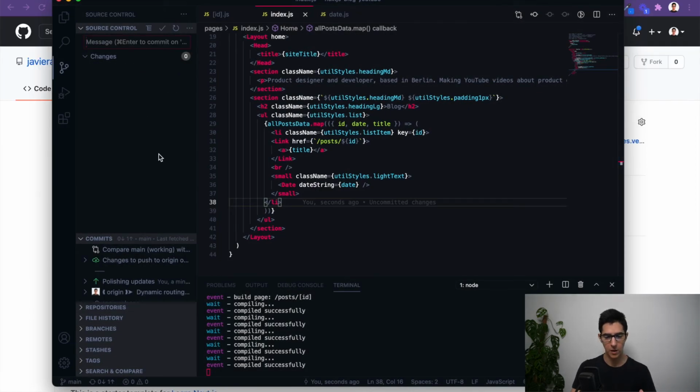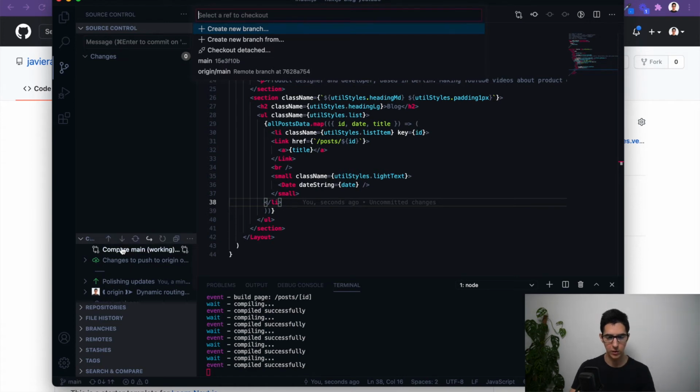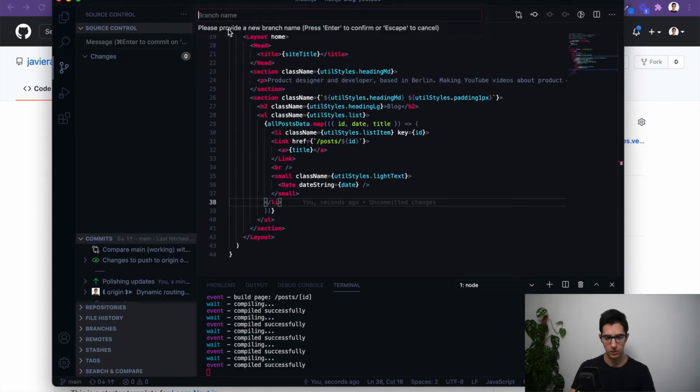And now that we have our commits in place, instead of just pushing them over to our main branch, which is our production branch, we can go ahead and, just to see what that looks like in production, this is going to be a good practice for you, is to actually create a new branch, which we're going to call, let's say, new changes. For example, I'm going to press enter. And now you can see that we are inside the new changes branch for the same repo that we just had before. And I'm going to publish them to that branch instead of to the main one. And you're going to see why in a second. So I'm going to click on publish changes.